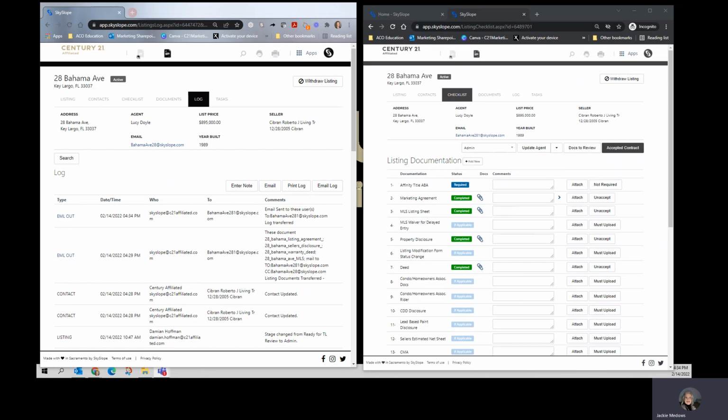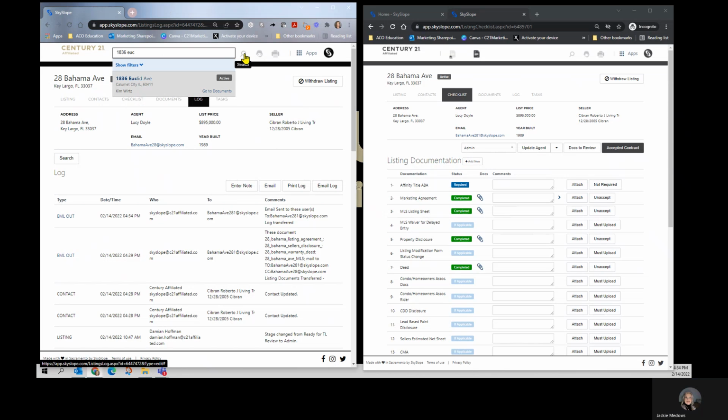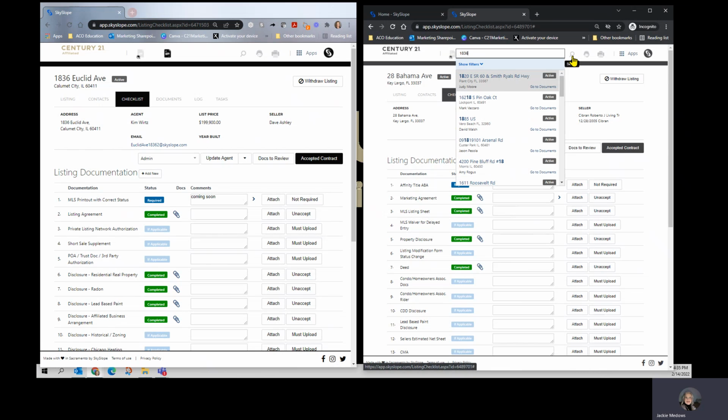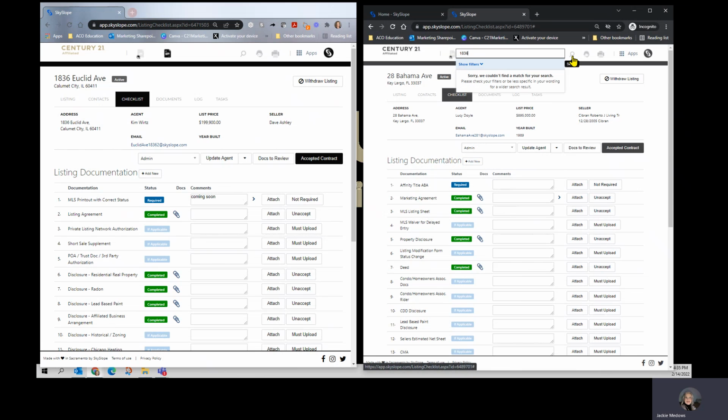So another one we're going to look at is 1836 Euclid. It is still in an active status, so we can move forward. 1836 Euclid is not in this platform yet.